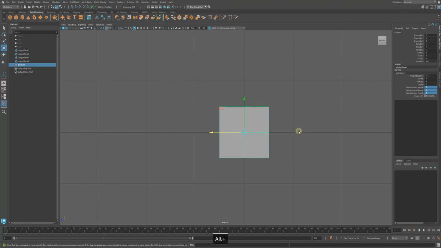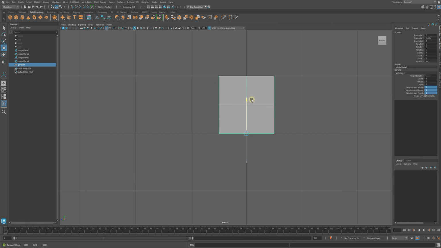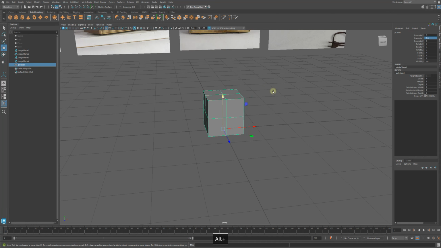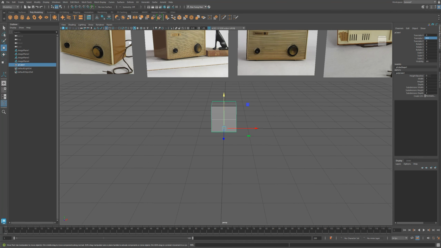I'm in my side view. I'm gonna press D as in David once, then I'm gonna press and hold the V as in Victor key, and I'm gonna pull down to snap it down there, so I can have my pivot point down here. Then I'm going to lift it up. I'm going to go in the channel box under the Y so it's leveled completely. Now this is where I'm going to build from.